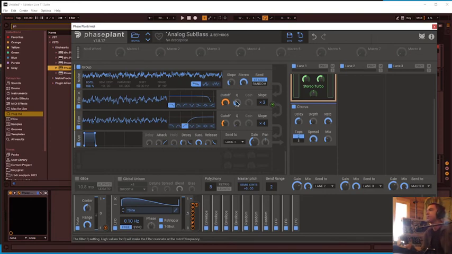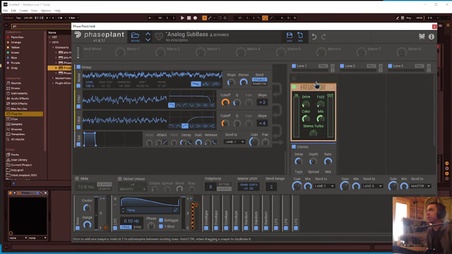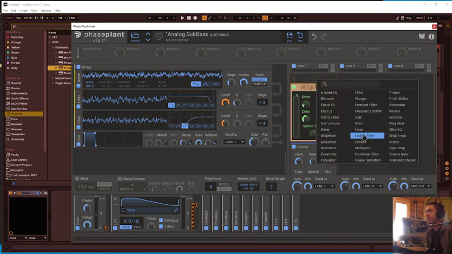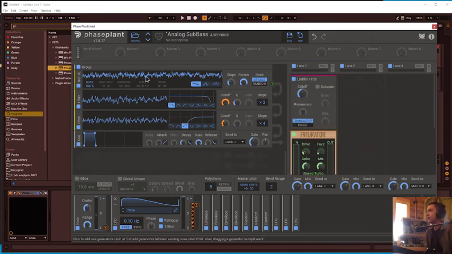But if you wanted it to sound a bit more like a Moog, before this distortion we could put a ladder filter and then kind of map the mod wheel to the cutoff.